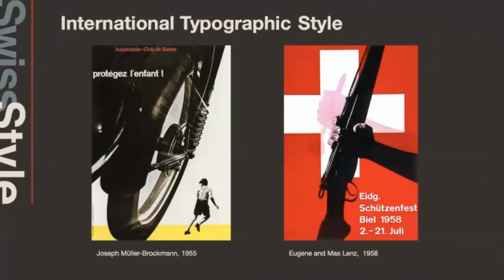The leaders in this style arose from the Zurich School of Arts and Crafts and the Basel School of Design, where they saw poster design as the most effective means of communication. Their posters used sans serif typography, grids, asymmetrical layouts, and photography with the intention of being simple, neutral, and legible.